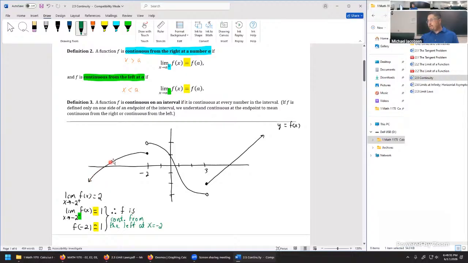So if we move left to right and we land on a solid dot, that's continuous from the left. It's a shorthand way to think about this one. Then we move along the curve, we end on an open dot. Well, this one doesn't look like continuous from the left. It didn't do the same thing as the last one, but the only way to really know for sure is to track these definitions again. So we're going to do 3 more evaluations, 2 which are limits. But any questions at all first with this first batch?